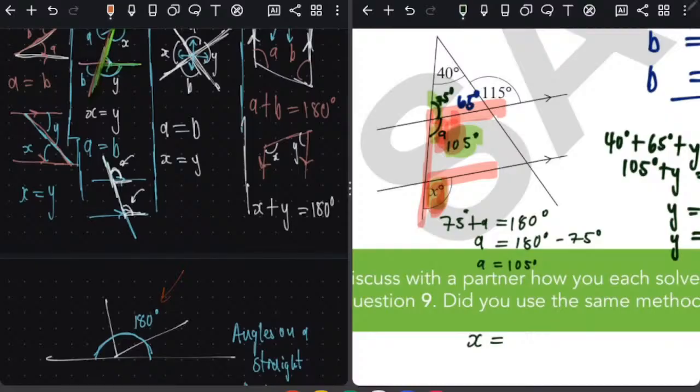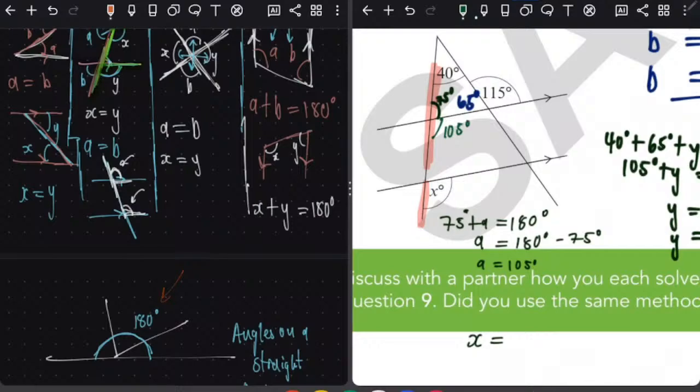For 75 and A, we used angle on a straight line. That one where angle on a straight line is 180. Isn't it the same line? This was A. Are you not seeing the straight line, or you don't like it because it's slanted? A slanted line can be a straight line. It's not a flat line, but it's a straight line. 75 and A. This is a straight line. They're sitting on the same line. So they give you 180. Okay.